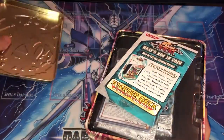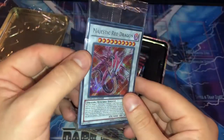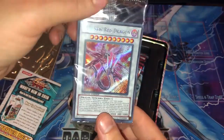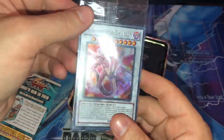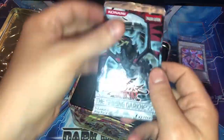Here are the promo cards. I'm actually going to keep them in this little seal so that our lucky winner Vanguard Voices 28 can enjoy them himself — whether he wants to keep the seal or not. Oh my goodness, look at that warp! I think it's just what temperature does to this, but look at that shine. What a great looking card. It may not be a ghost rare or ultimate rare, but still a really cool promo. I'll let Vanguard Voices 28 do whatever he wants with these.